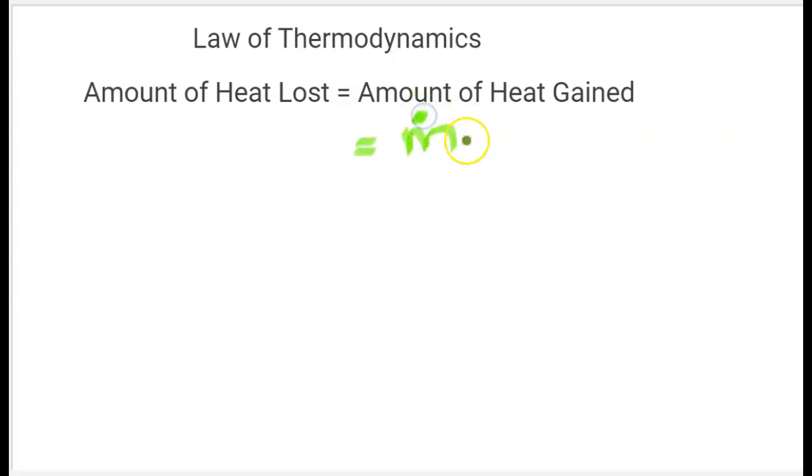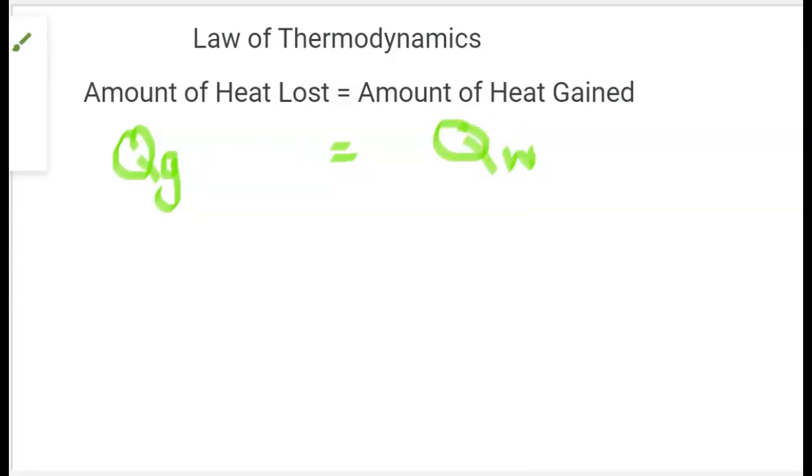So, if I do one more step, the amount of heat lost by the gas, Q gas, should equal Q water. Because I'm doing per hour, I'm going to put the dots on top. We have this value already. Now we need the value for this one. It's the same formula, m Cp delta T, and I need to find the delta T value.